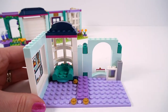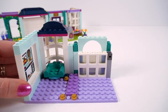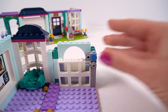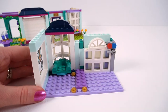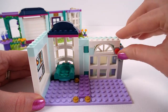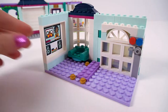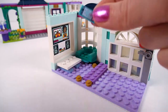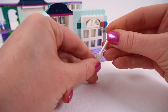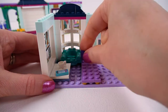We have a lever — I wonder what that's for — and a blue and a red piece; could it be something to do with the bathroom? On goes a circular window, very similar to Stephanie's house with all these circular glass details, with a little arch over the top. Just building out that wall a little bit more. Okay, we're on to the living room and we're going to build a coffee table with gold legs of course. On the coffee table we have a little mobile phone and a coffee cup. Next we're building a lamp stand — make sure you don't build it in situ, you won't be able to do it; do it outside the model.